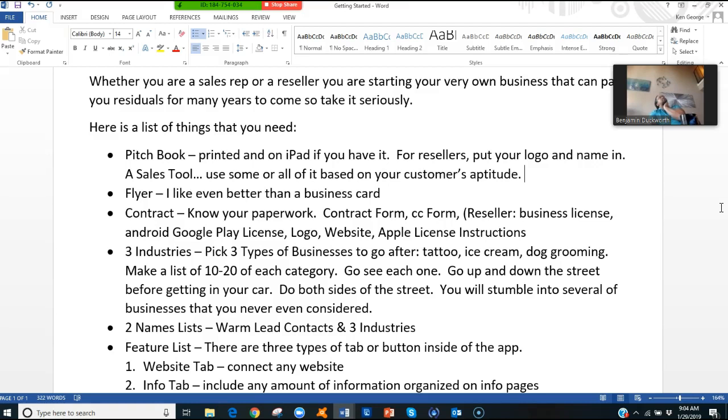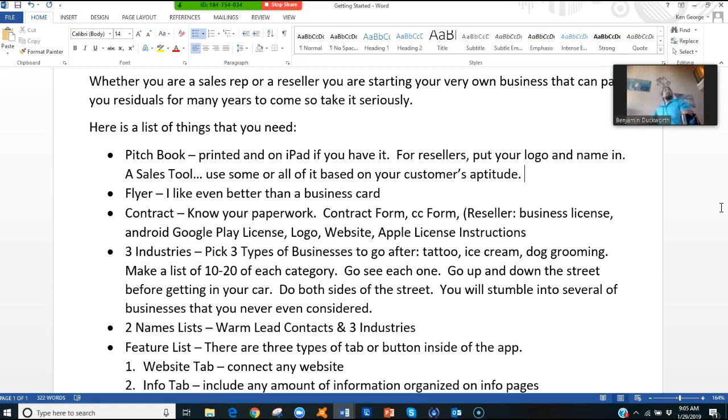In fact, if you will go to your app store on your phone and do a search for bail bond companies, you will see, based on the type of phone that you have, that hundreds will come up on your search. I've had people over the years call me, "Hey Ken, do you think an app would be good for a chiropractor?" Why are you asking me? Go to the app store, do a search for chiropractors, and see if any chiropractors out there have apps. If you see that a bunch of chiropractors out there have apps, well then what does that tell you? It tells you that there's value for a chiropractor to have an app.